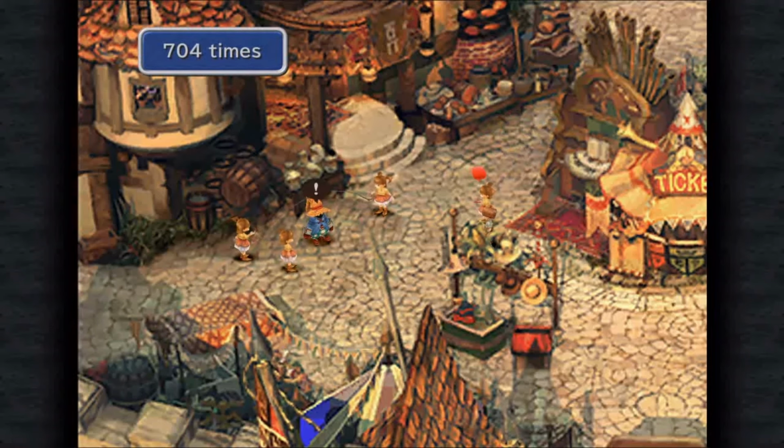Jump rope is available at 2 points in the game, in Alexandria's Square where you're playing as Vivi early on in the game, and much later in the steeple. In order to complete this you will need to press the action button every time the icon appears above Vivi's head, prompting you to jump.